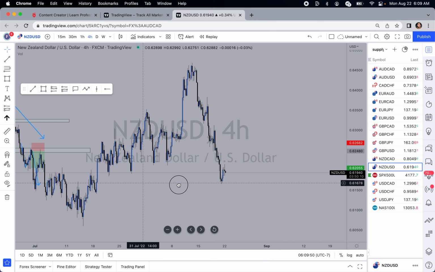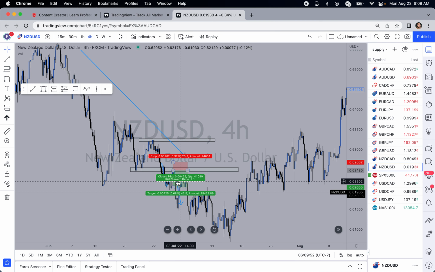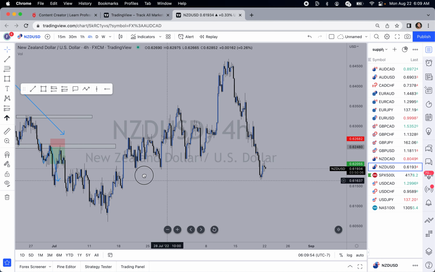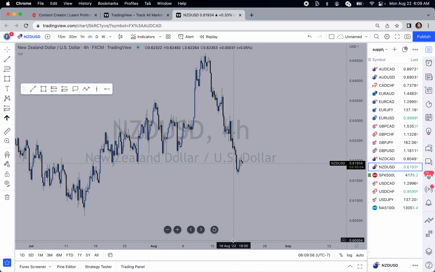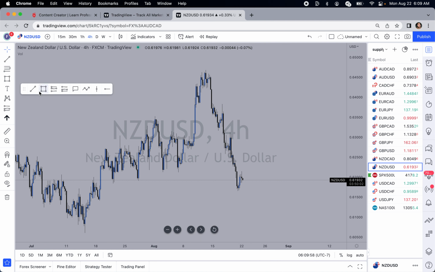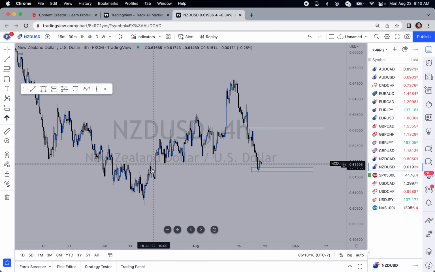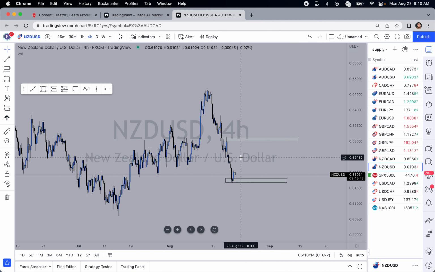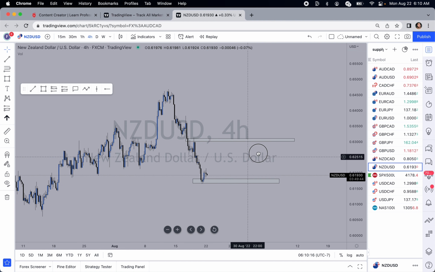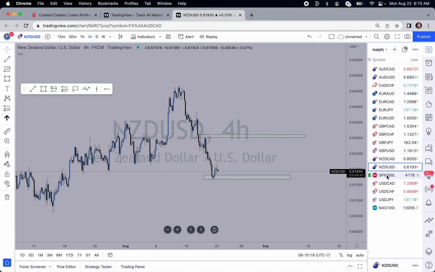All right, so this one, actually we were backtesting this one, or it was an actual trade. I think this was an actual trade. So we'll clear this out. NZD USD kind of looks the same, so we'll kind of draw the same thing, like so. It's technically at the bottom already, right? And it doesn't make sense right now, so we're just gonna leave it. Because it was going up, and then it did this thing, and then it decided to return. So it's still technically bearish, but it's in a bullish move, like a pullback, so we're not going to touch it.